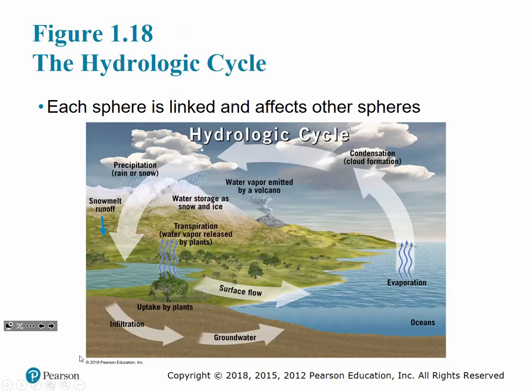Hydrologic cycle, this is just showing the flow of water, and we'll talk about it in a later chapter. But this just shows you, okay, hey, water is evaporated. However much is evaporated from bodies of water eventually falls back down as rain or snow. That rain or snow runs off. Some of it is taken into the ground via infiltration or taken up by plants, and then some of it eventually makes its way back into the oceans as runoff.